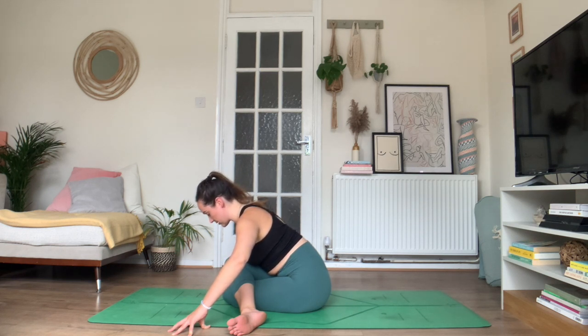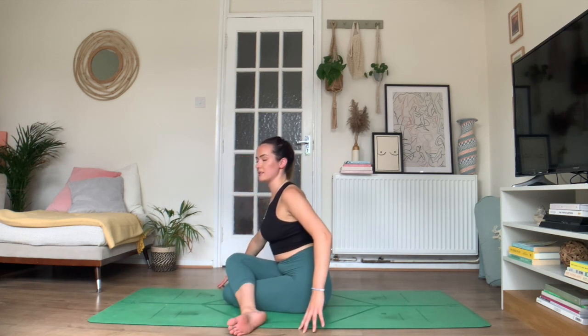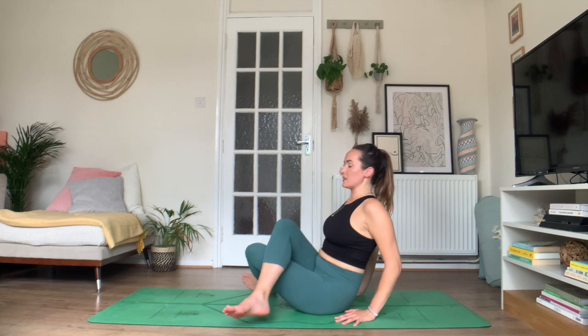Slow the breath, use it, soften the jaw, take another inhale, another exhale, and as you inhale, just rise the body back up. Let your hands come behind you for support, and just move the legs a little further away from you.